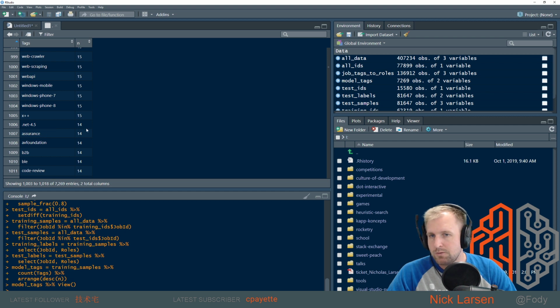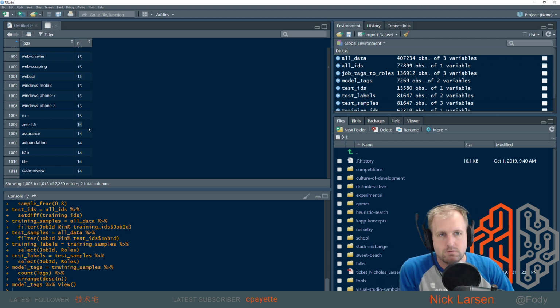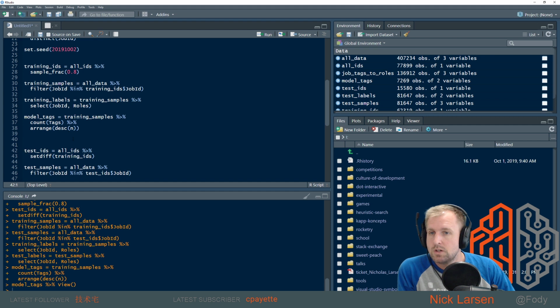Although you have .NET 4.5, it's only used in 14 jobs in a whole corpus of 130,000 jobs. It's just not that valuable. So we're going to do a cutoff at 15. This will give us 1,000 features instead of nearly 13,000 features, which is awesome.